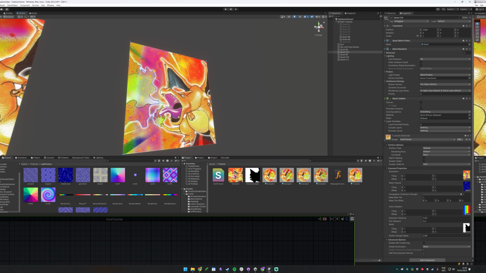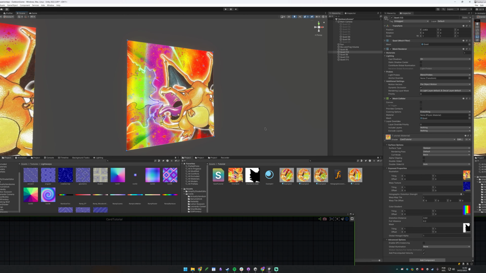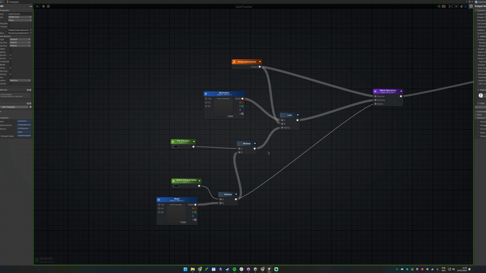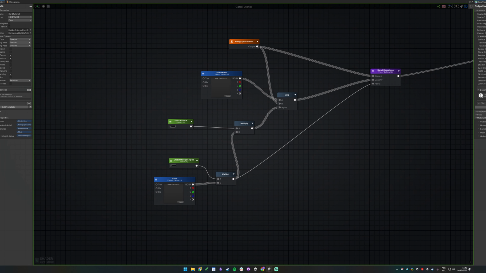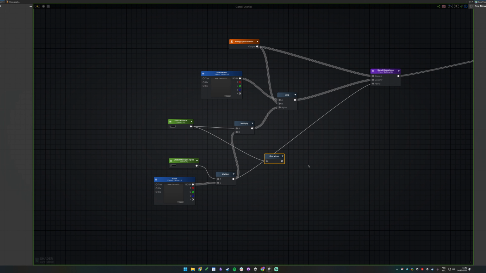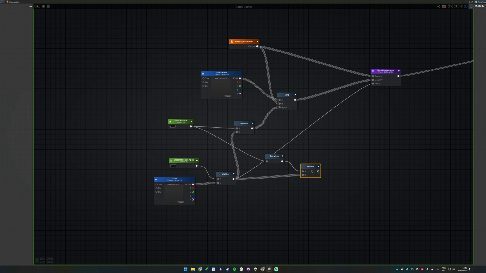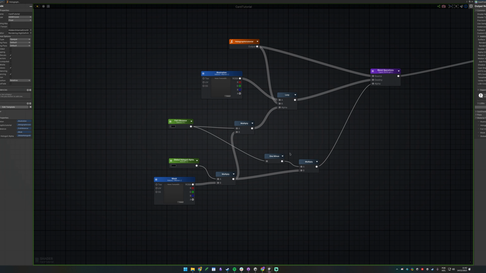And then you can see here that it blends like a real life card would. So in order for us to do this mathematically, instead of doing that every time on the material, we can take our foil vibrance and invert it by using a 1 minus operation. And this inverted value we can now multiply here on a new multiply. And this is the new alpha for our blend operation.